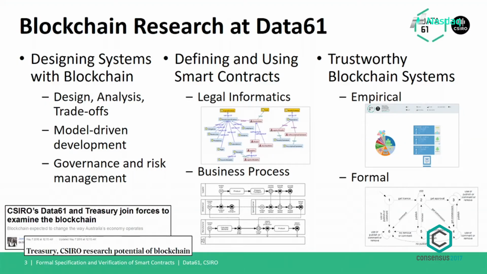But today I'm going to talk about blockchain research. We're doing a few different pieces of blockchain research at Data61. We're not looking at research so much at the platform level, but more at the middleware level, how you build systems on top of different blockchain systems. We're looking at how you design blockchain-based systems and design trade-offs. We're looking at how you can use smart contracts, both to support legal contracts, but also to support other things like inter-organizational process coordination. And we're looking at issues, which I'll talk about mostly today, around how you can get evidence that a blockchain-based system is going to do what you think it should do. So we're using empirical techniques, testing and monitoring of live systems, but also formal mathematical techniques for reasoning about the behavior of blockchain-based systems, and that's the focus for today.